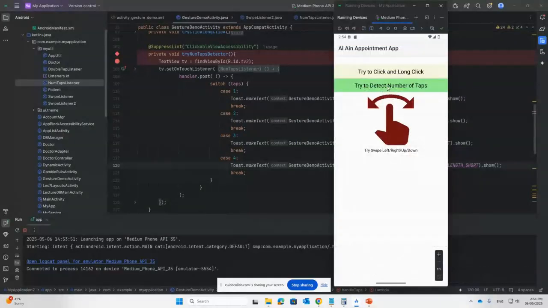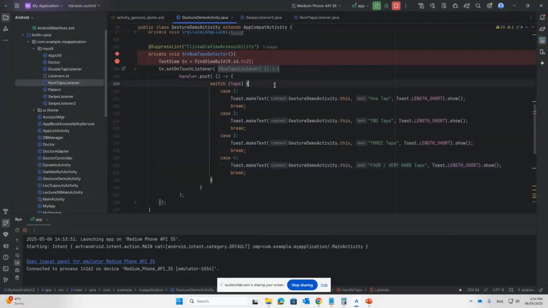Okay. So here's the second one, the green one. If I click one click, you'll see 1 tab. Okay. If I click twice, you see 2 tabs. Now I will try my best to do 3. Didn't work. So let's try 3 again. Now 3, it worked. 4, it's really hard. I don't know how, 3 again. But as you can see, this is how you handle that.